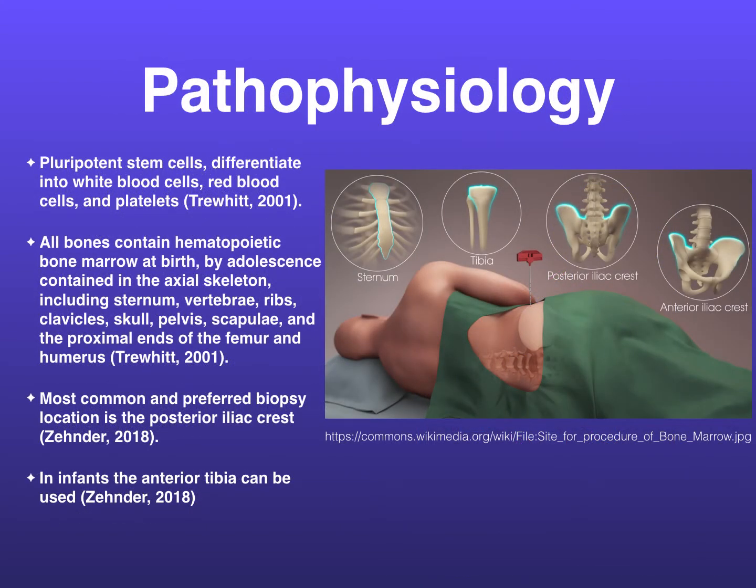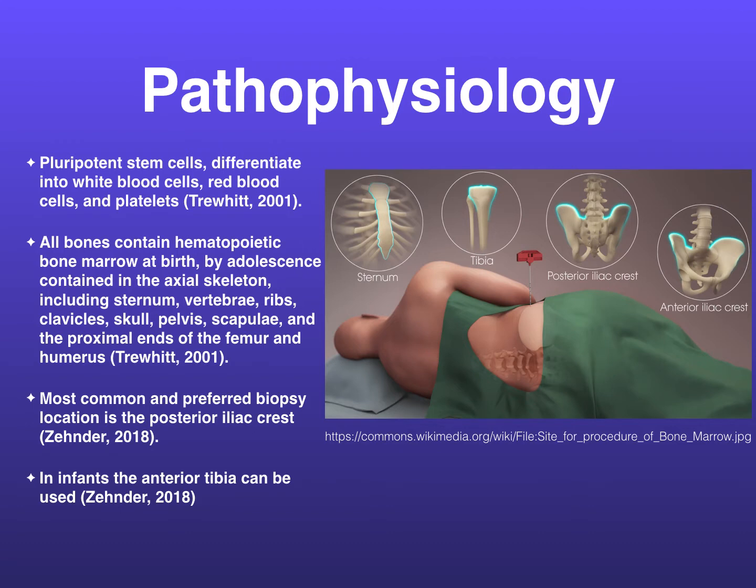The bone marrow contains pluripotent stem cells, which are also known as hematopoietic stem cells, and these cells are precursors for all of our different blood cells in the body. So as these cells mature, they stay in the bone marrow, and then when they're mature enough, they're released into the bloodstream to perform their specific duties. So when you're looking at a peripheral blood smear, if you see these immature forms of the blood cells, it usually indicates that there might be a problem.